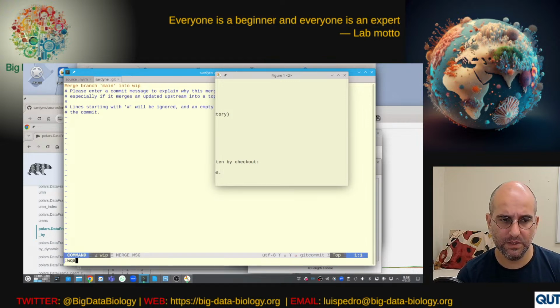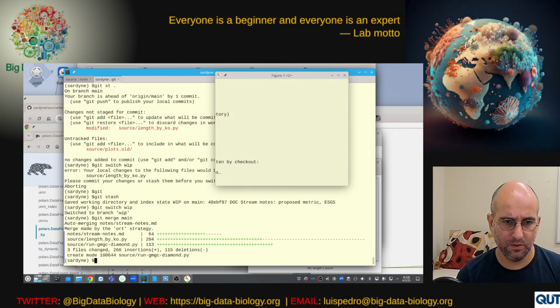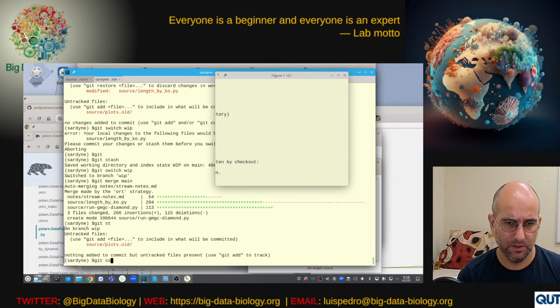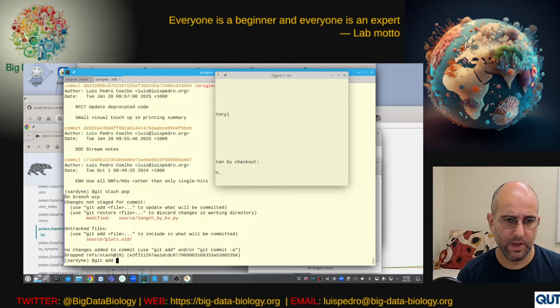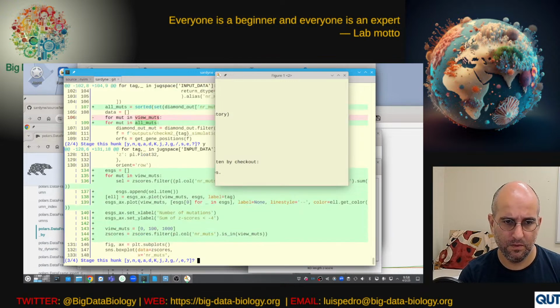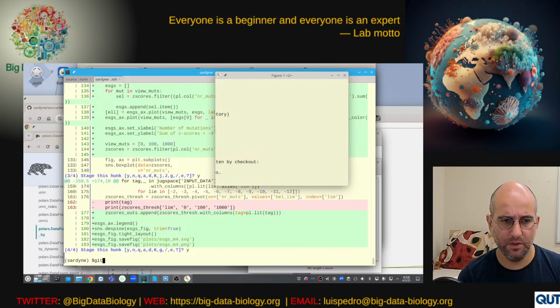As I said, this code is pretty messy, so I'm gonna put it in this work in progress branch. So what I did: stash, merge, and now I'm gonna put all the code there.